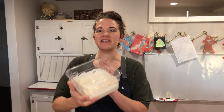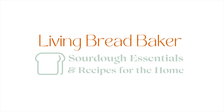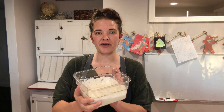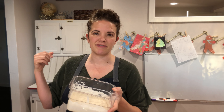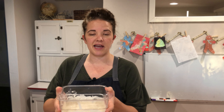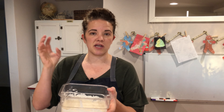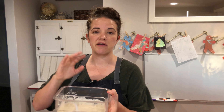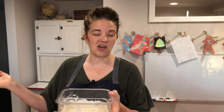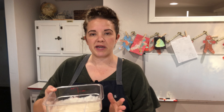Today I'm going to walk you through making sourdough discard graham crackers. The most important ingredient is obviously the discard. I have a batch in the fridge — last night I refreshed a big batch of sourdough starter with 60 grams of old starter, fed it with 150 grams of water and 150 grams of flour, and let it sit all day. You can see it's past the active stage, so this one's ready to use.